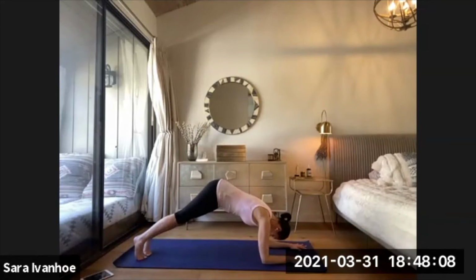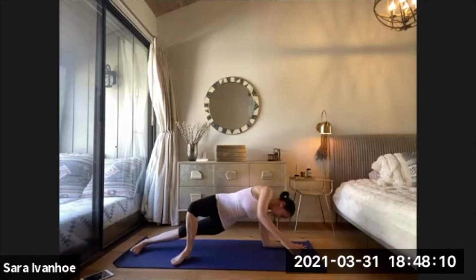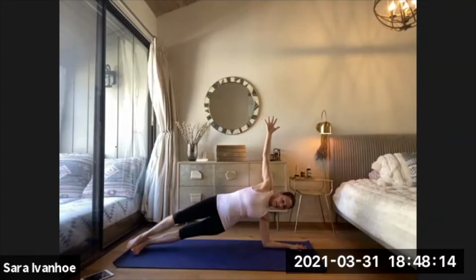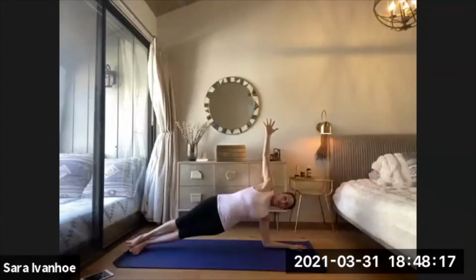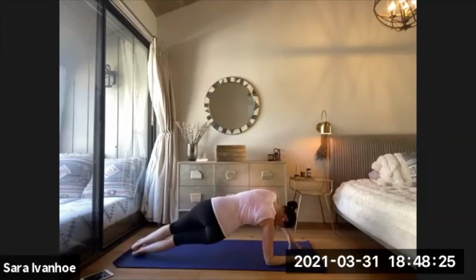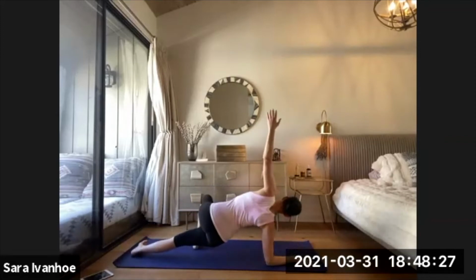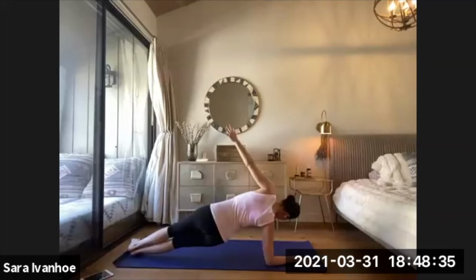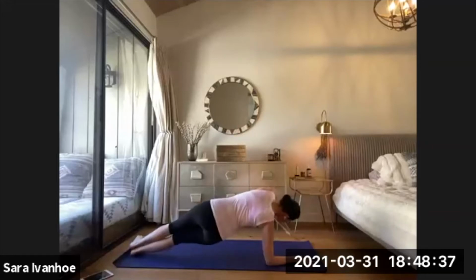I'm going to roll to the outside of one foot, put the foot on top, take the hand to the ceiling. And then if I feel like I got it, both legs, try not to crash, right? Release down slowly, right into side 2. I start where it's easier with the help of the foot. And then you add challenge if you want to. And then release. Back to forearm plank.